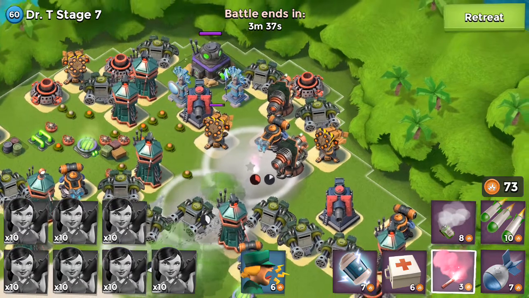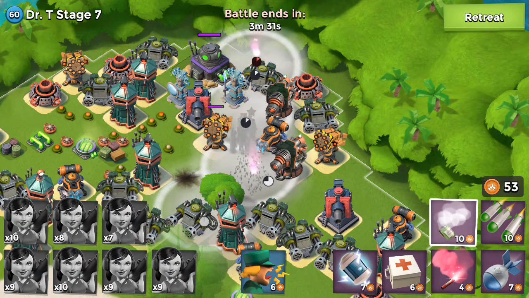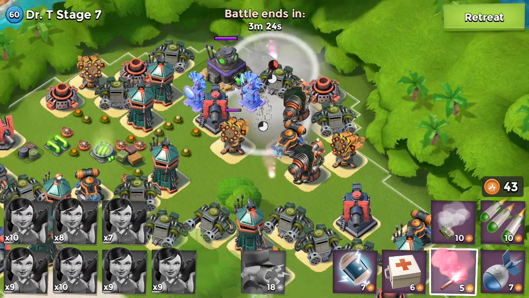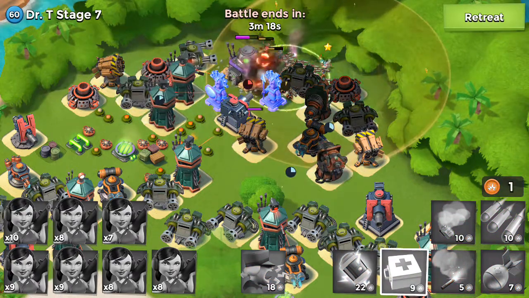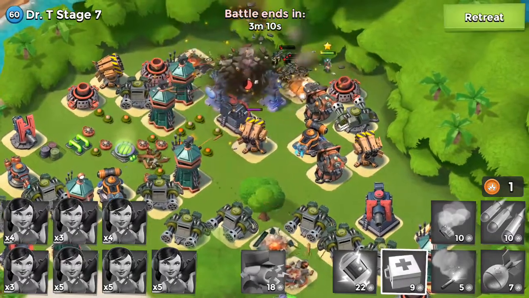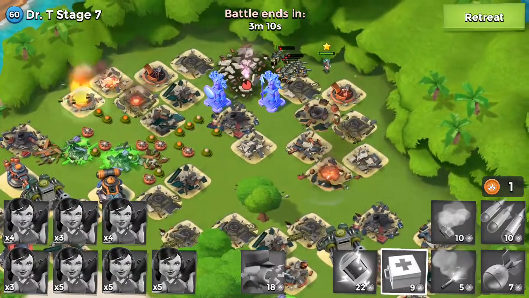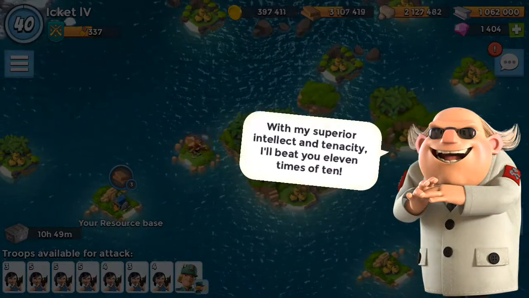Come on, stay out of that mine. No, of course not. Oh. Here we go. Shock. Medkits for days. Man, go down already. There you go. Pew! Was starting to get... Yeah, well, you heard it. But hey, DrT stage 7 goes down as well.